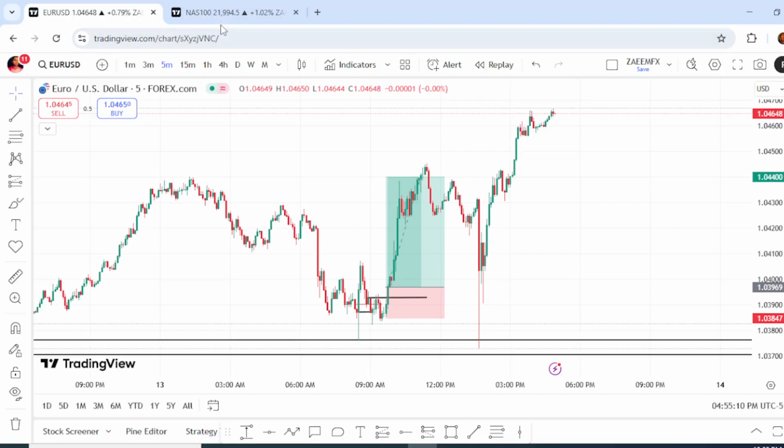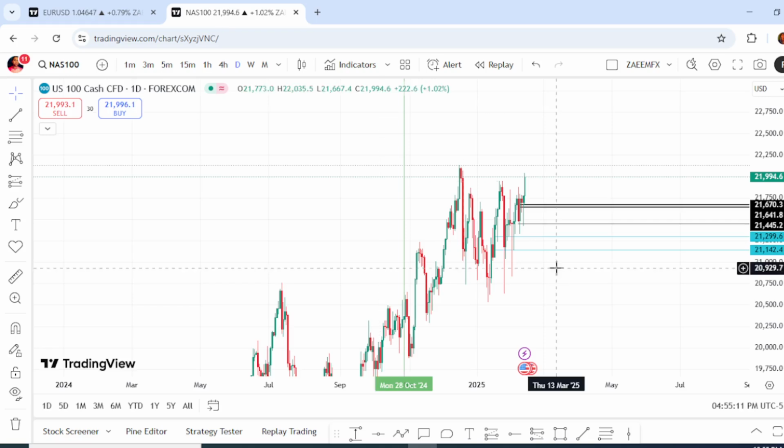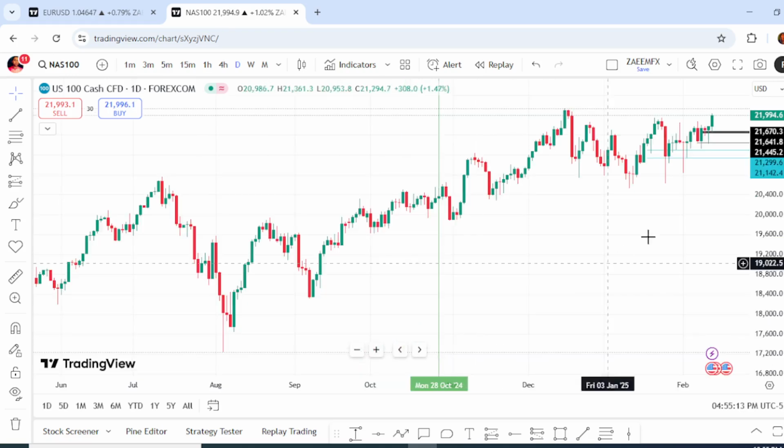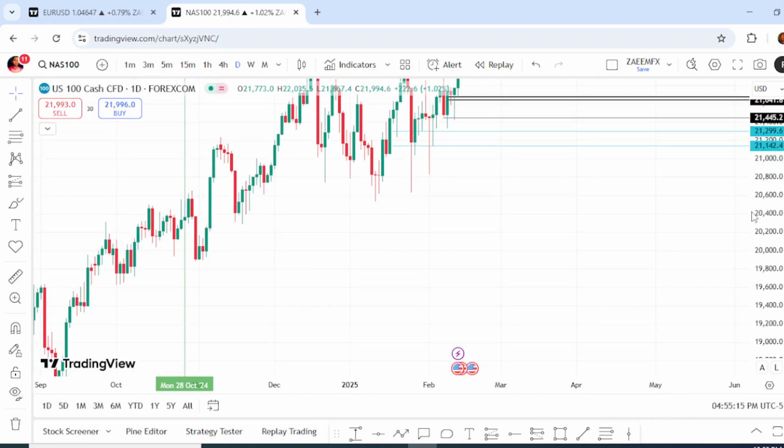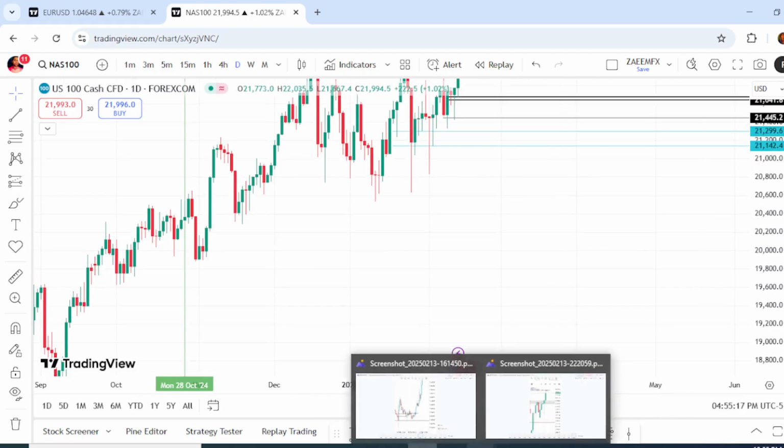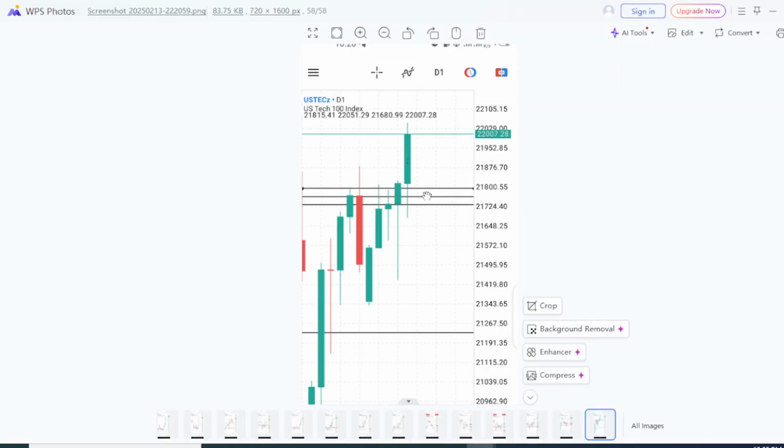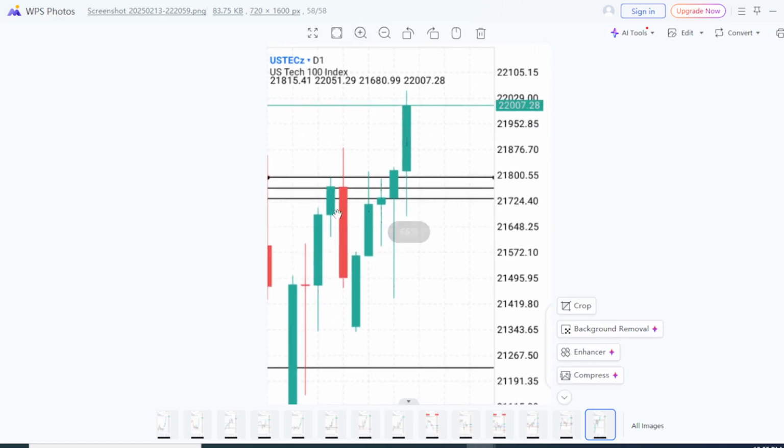So the same analysis on the NASDAQ. Let me show you NASDAQ. Those levels, I think, yeah. Look at this level here. This is the NASDAQ daily time frame. Look at this level I was watching. 1, 2, 3. So those are the levels I was watching on the NASDAQ for price to continue going higher.